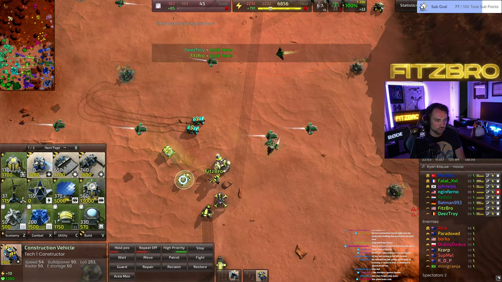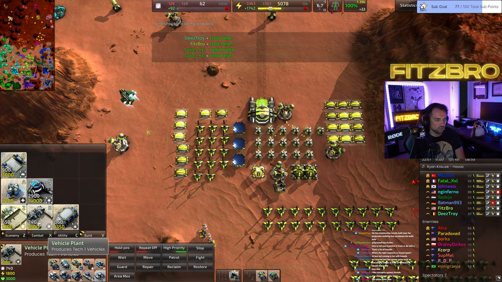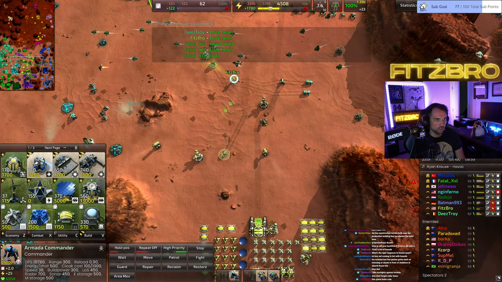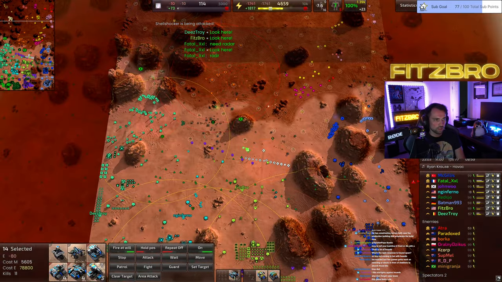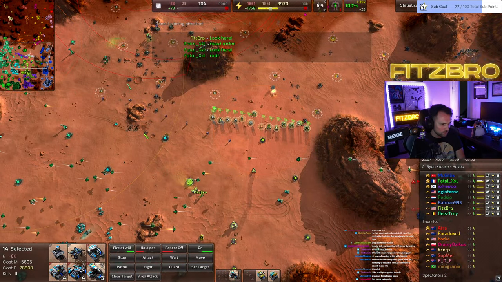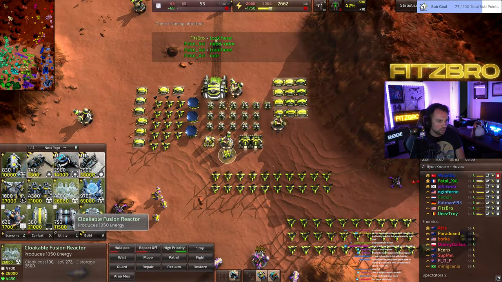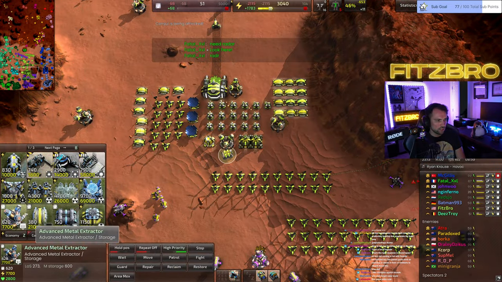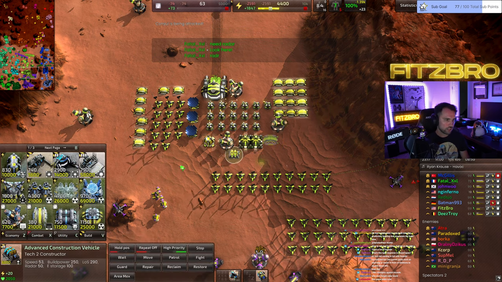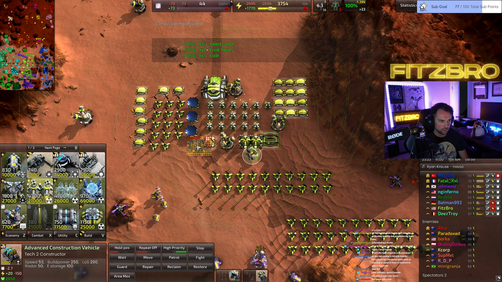Convert those ones first. Go back here. There we go. Build, let's see. No, I'm gonna go help him out. Do I have a radar jammer? Yeah, I do. Okay. We got this. So you can build one advanced energy converter per every fusion reactor half, or you can do four per each advanced fusion reactor.